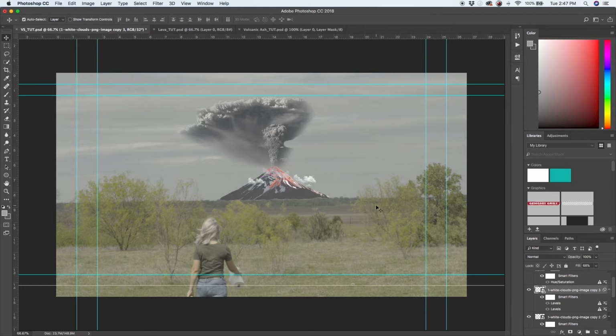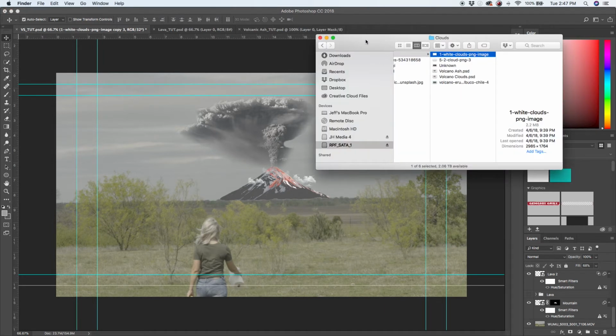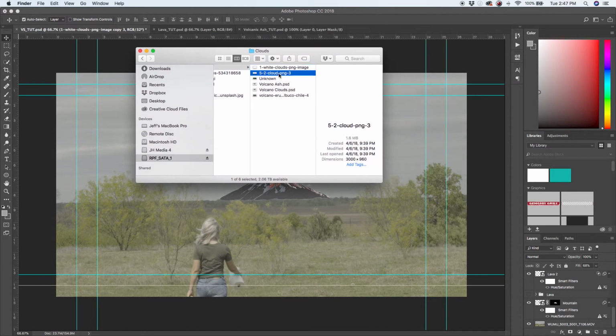And the idea is just to kind of fill in this, making it look a little bit more like a volcano would possibly look. And realistically, everything that we do in movies is just a little bit larger than life. If we were to see a volcano in real life, it probably wouldn't look exactly like this, but, you know, who cares?